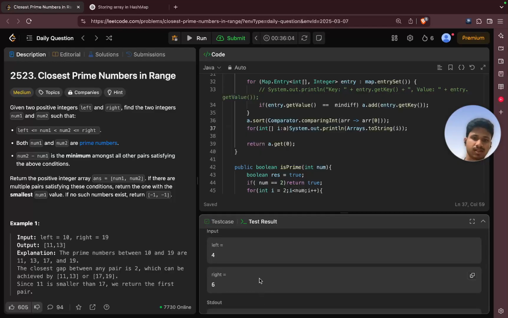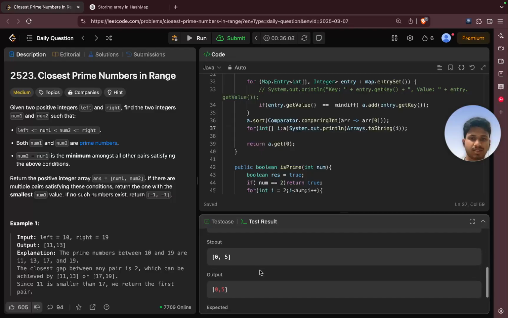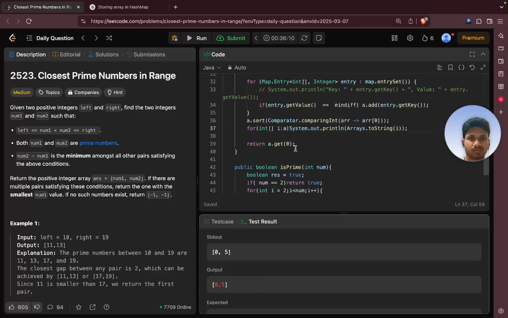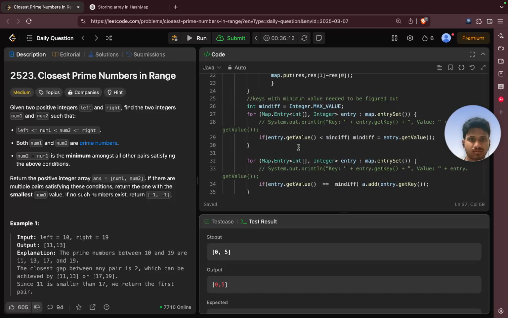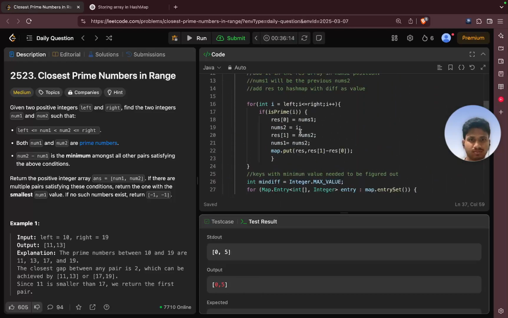The output will be the initial case 0, 5, the first prime number. i equals left, i less than or equals right, i plus plus. If it is prime, map.put result.